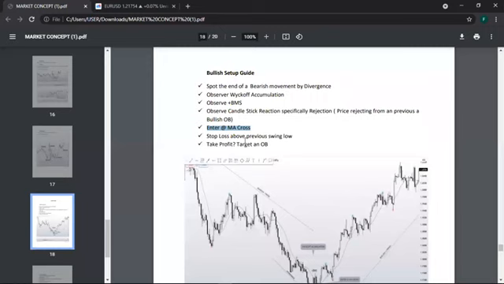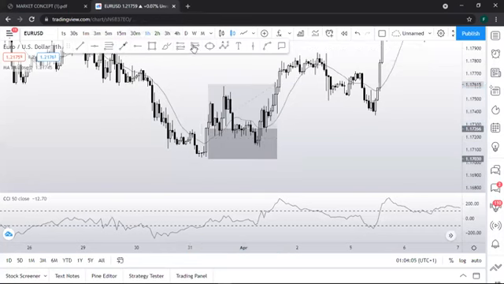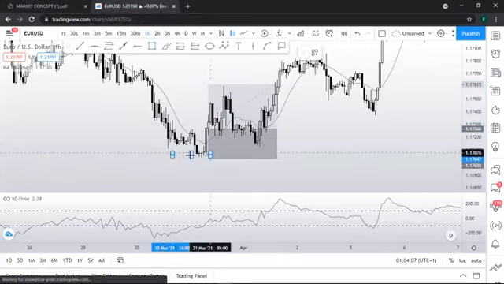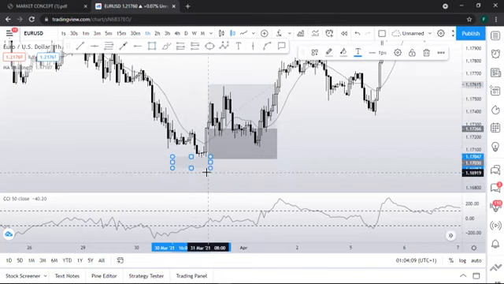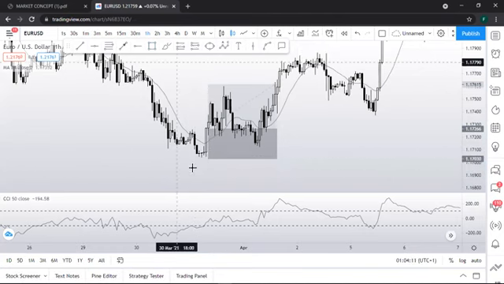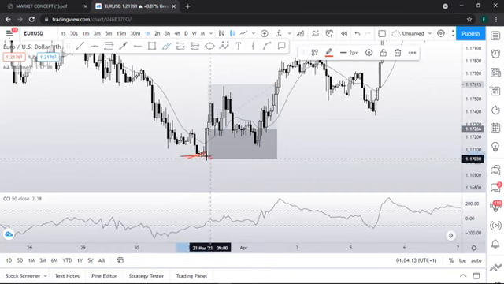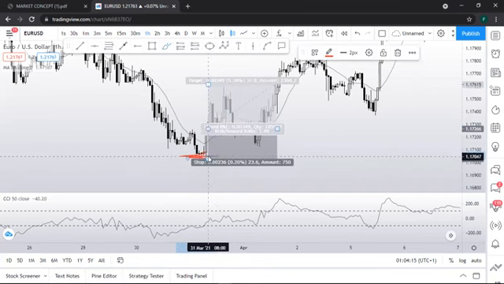And stop loss, like I said, where's the stop loss again? Stop loss above previous. Oh, sorry, this is a typo, and I'm gonna edit that. All right, very sorry about this. But stop loss below previous swing low. So this was our swing low in price action. All right, that is where our stop loss is going to be.